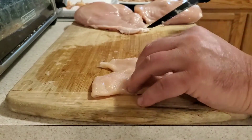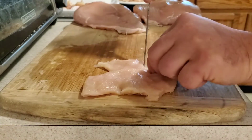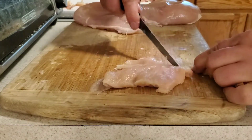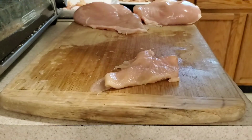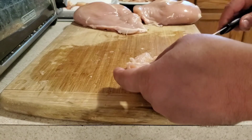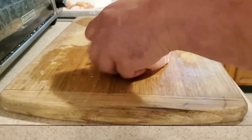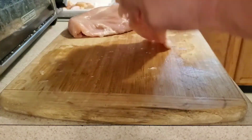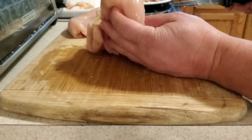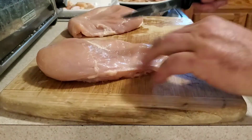So I'm actually making this for a neighbor. Not to bum everybody out here, but we found out back in December that his wife was diagnosed with stage 4 pancreatic cancer, and she passed last weekend. I finally have a couple minutes. Figured I was going to make them some chicken cutlets. It's a nice thing you do. Wow, this is thick. I may make this into 4. All right. Yeah, it was a nice thing you do.